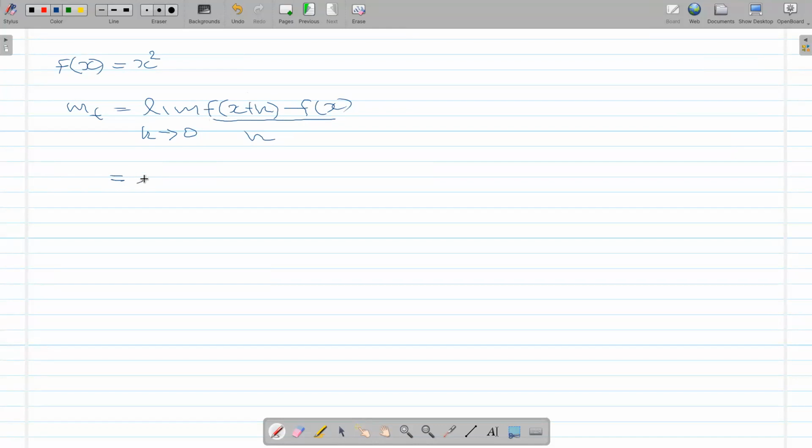So here, limit h goes to 0. This is the definition we constructed. So here I do (x plus h) squared minus x squared. Here I am plugging in x plus h for x squared. මෙතන x plus h, x squared වලට plug කරනවා. Okay, එතකොට මෙතන x squared දෙනවා.